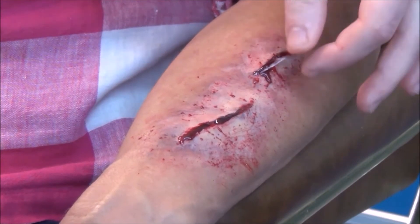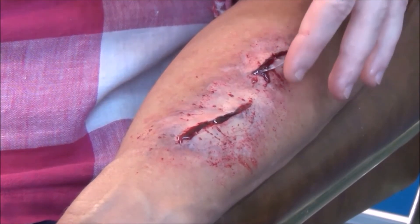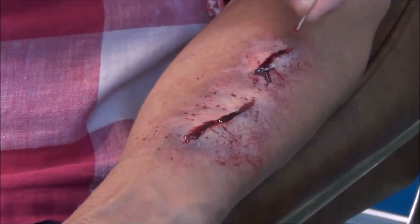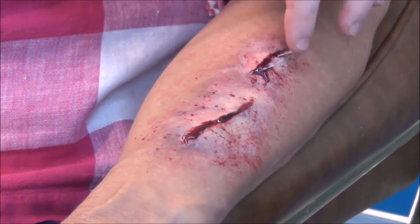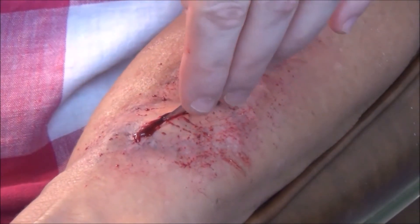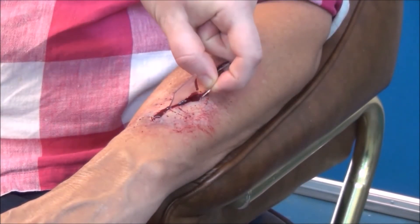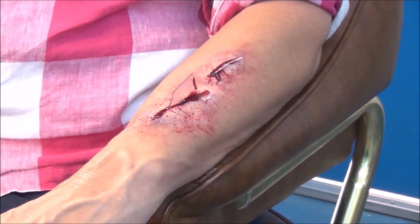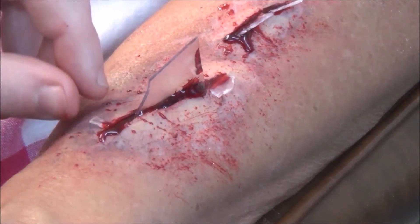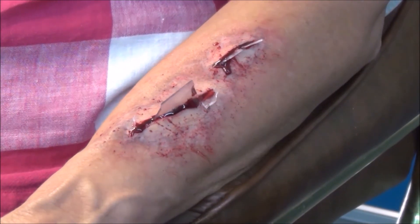Now comes the cool part: adding glass to the cut. For this effect, we're using broken plastic from an old CD case. That plastic is brittle and easy to crack — just take a CD case and smack it with a hammer a few times and you'll get realistic-looking glass that has pointed edges but isn't sharp enough to really hurt anyone. The mortician's wax is tacky and pliable enough to hold the plastic pieces in place. Add a variety of shapes and sizes to create a realistic look. Press the plastic pieces into the wax and try not to overwork it. If a piece doesn't want to stay in place, you can press the wax together a little bit to hold it better, but be careful that you don't distort the wound too much.